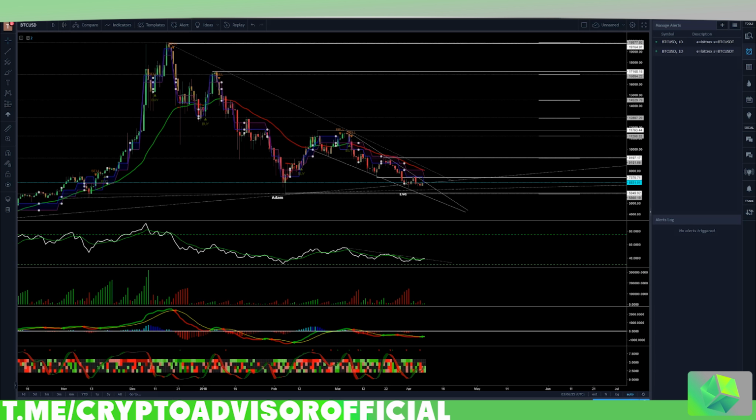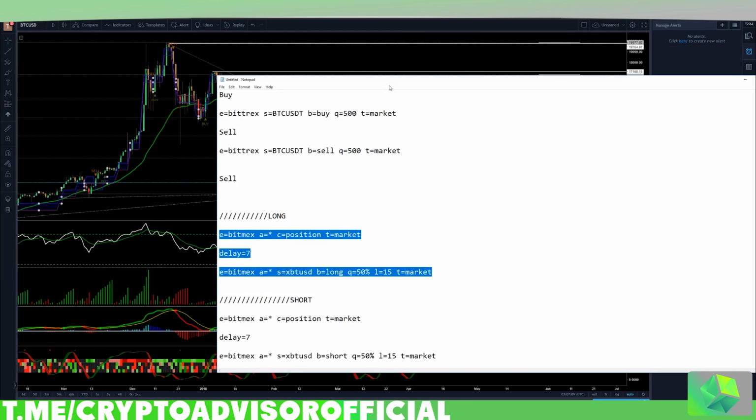So hopefully this has helped you guys with Autoview. It can be a little bit confusing at first, but the big gist of everything is your script has to have alerts. You have to make sure that the syntax for your alerts are correct. So that's the stuff you're putting in the message. That's all of this stuff. Make sure you have everything in your alert. If not, it will not work.